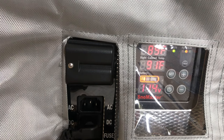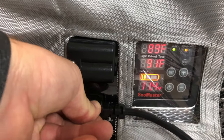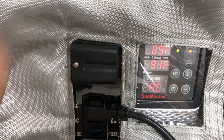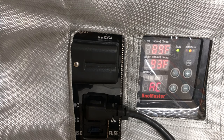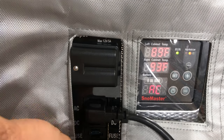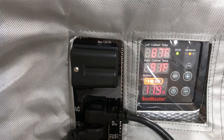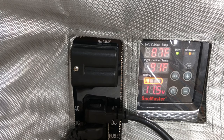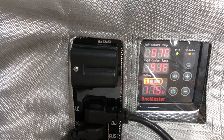I will connect the fridge now through electrical power. You can see here it changed to AC automatically. And then I could change it back to battery if I wanted to. Currently it is consuming 45 watts out of my Yeti 1000. I'm using that as a power source.